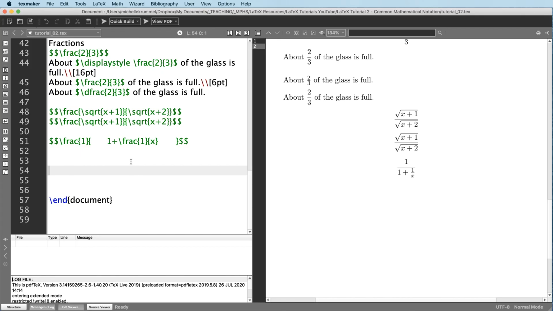We're going to see how to make those things expand in size, because if you just type parentheses, let me show you real quick, right here around this it's going to look really bad. Well, actually, it doesn't look too terrible, but the 1 over x here is longer vertically than the parentheses. So we're going to see how you can fix that, make your parentheses taller so that they do wrap around the content inside of the parentheses. And then we will look at tables. We'll do a simple table, we'll do a slightly more complex table, and then we'll look at some arrays.